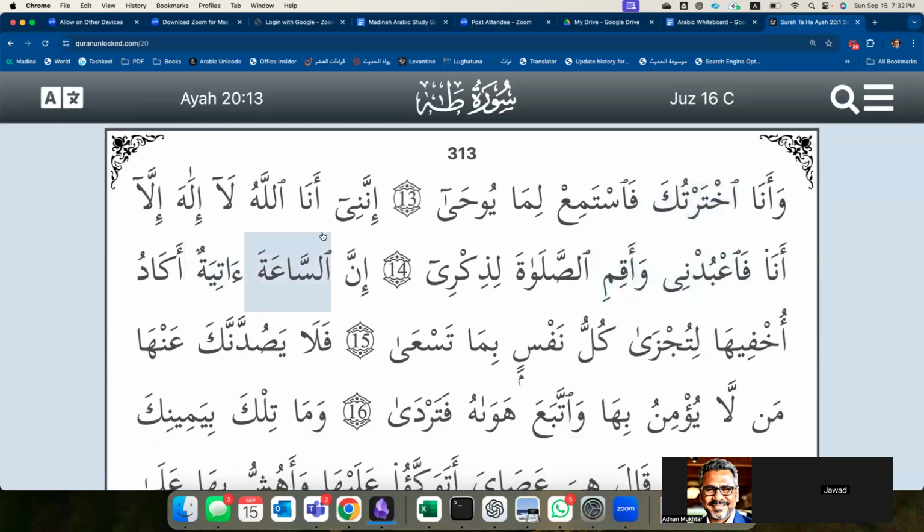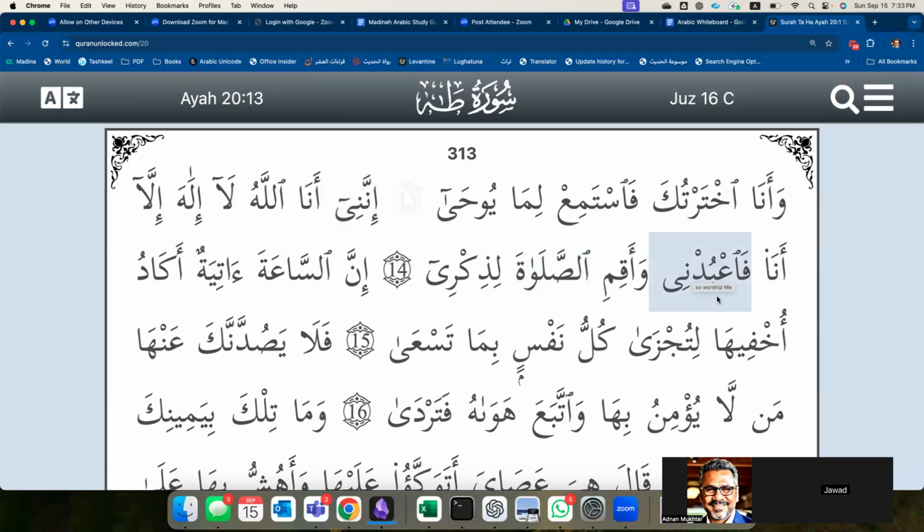This is the tetragrammaton, the Yahweh part coming. Innani ana Allah. I am Allah. In the Torah, it is translated as I am what I am. And in the Quran, it says, Innani ana Allah. In fact, I am Allah. La ilaha illa ana. Not la ilaha illallah. It's the only time in the Quran it has come this way. There is no God other than ana. What does ana mean? I. There is no God other than me.